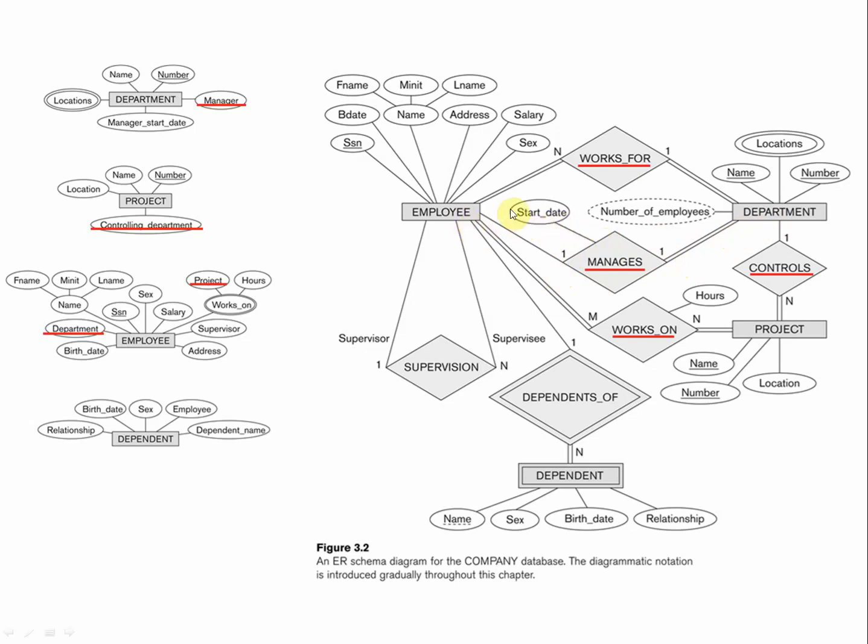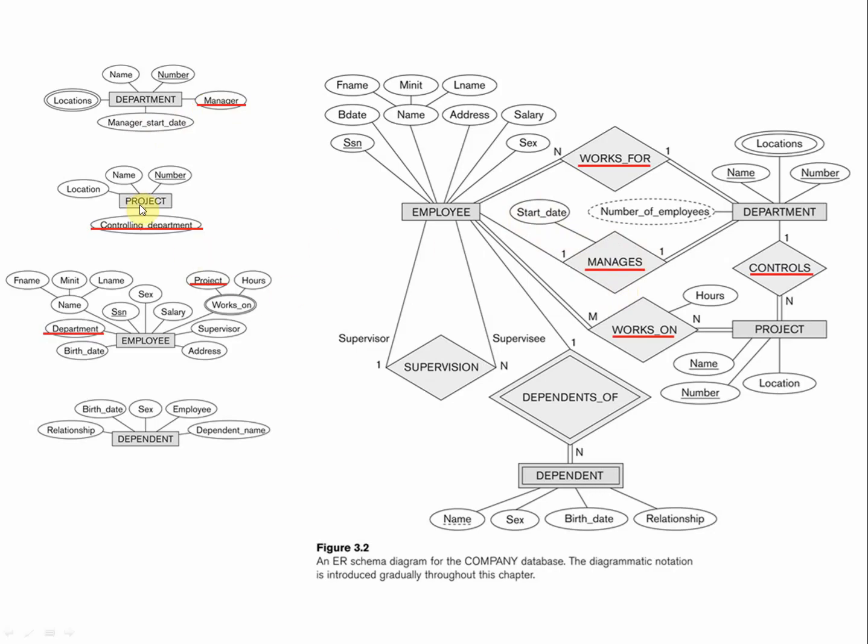You may notice that this is an interesting part. The start date, which describes when the manager started, comes from this attribute and goes with the relationship. This can be further understood by when we were talking about the department, we described that manager and manager start date are better combined together as a composite attribute coming from the manager information. If we don't do it that way, it's totally fine, but you would need to understand that manager start date comes with the manager, so it's actually an attribute describing this relationship. And yes, relationships can have attributes as well. You will see that in the works on part.